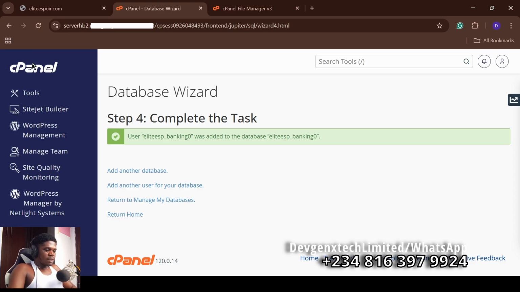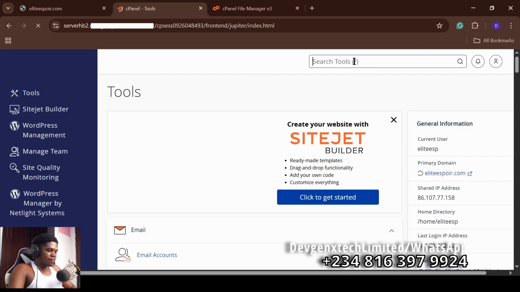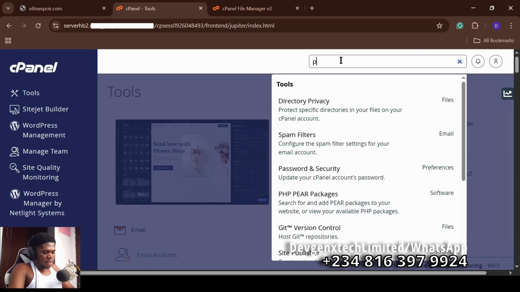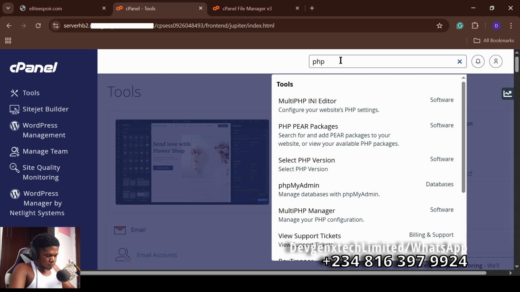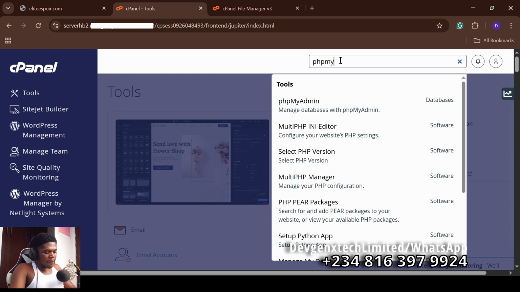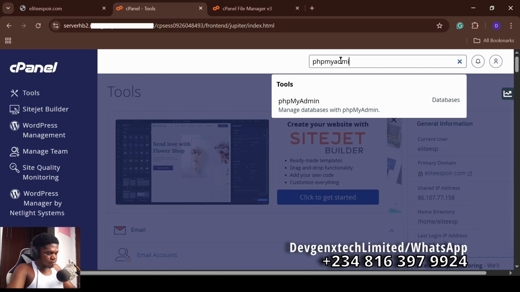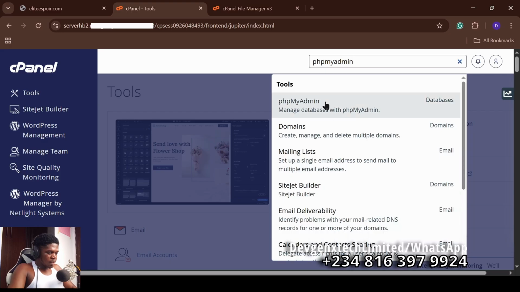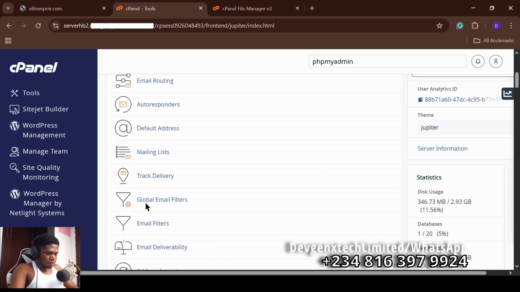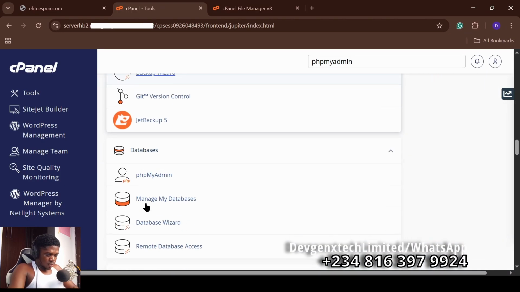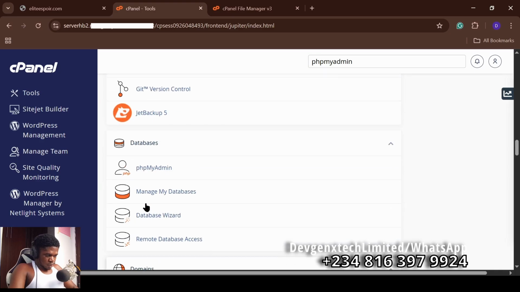So the next step we are going to do is to go back to the home page, or we can type here phpMyAdmin, you can see here, or we can scroll down and go to the database section. You can still see it here, phpMyAdmin. So let's click on it.